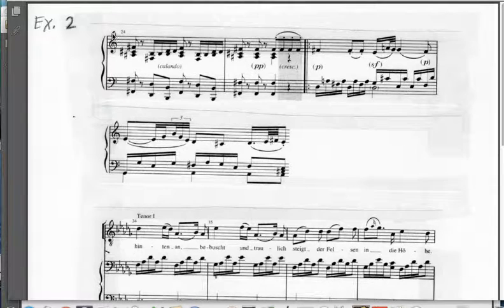We're going to look at example 2 and ask ourselves, what key is this in? And how do I know? It has no key signature. We look at the chords, and we're going to write what the chord is, the root, and the quality of the chord. That makes a chord symbol or a lead sheet symbol right there.